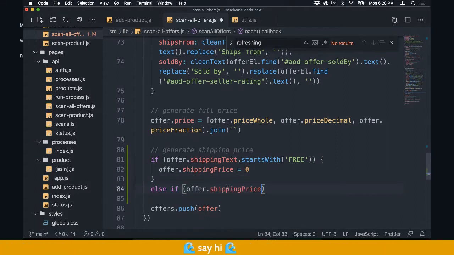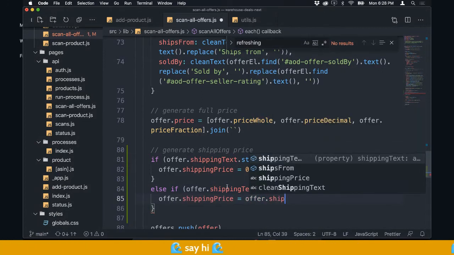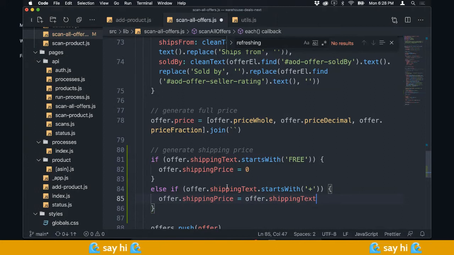Else if offer shipping text starts with plus, and the shipping price is the offer.shippingText.